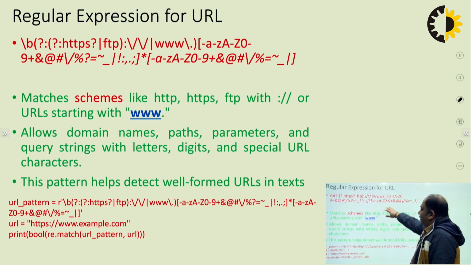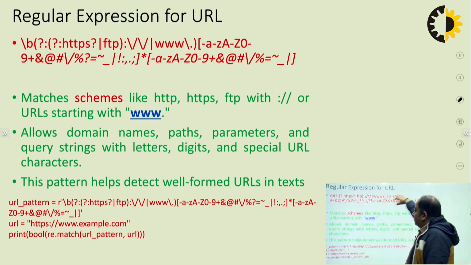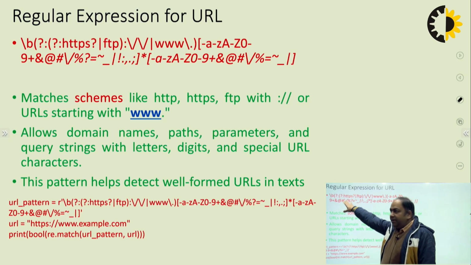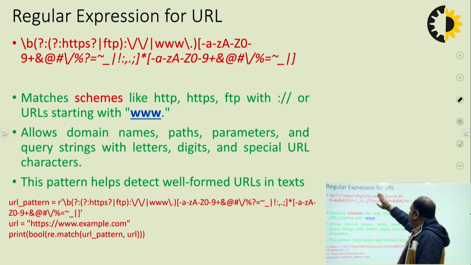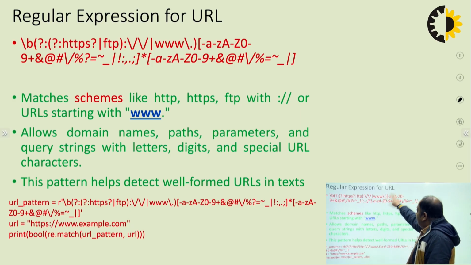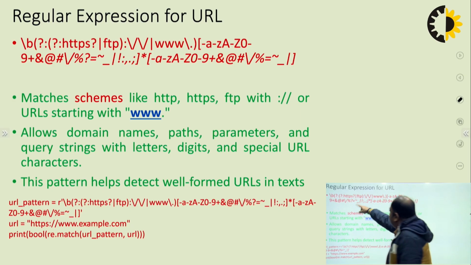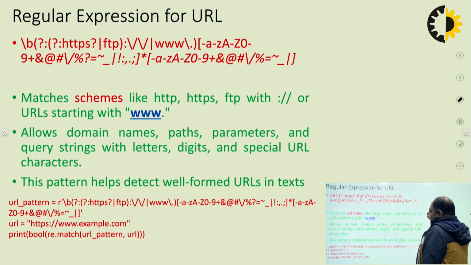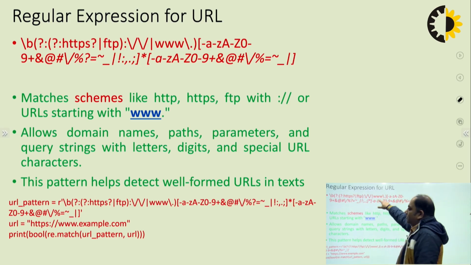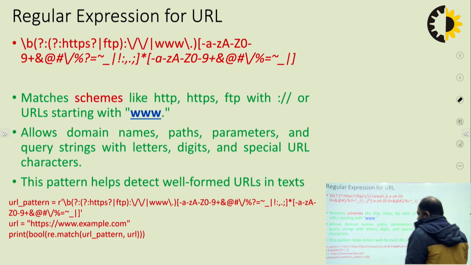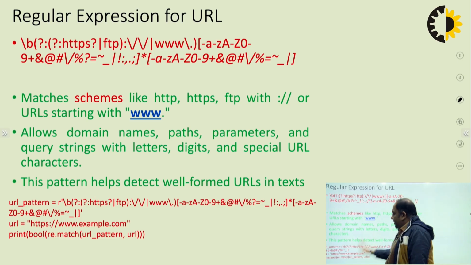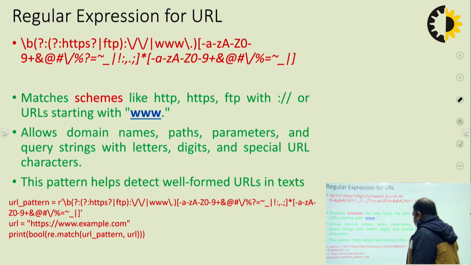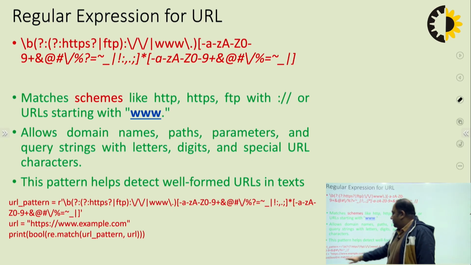So for URL, if we want to write a regular expression for URL, first we have HTTPS, then file transfer protocol name, then we have a definite word which is www dot, then there is the list of characters which should be there as a domain name. Then this is for the top level domain .com or .ac, all this. So it should match that pattern, and it is the code for URL pattern, in which we match this URL with this pattern.